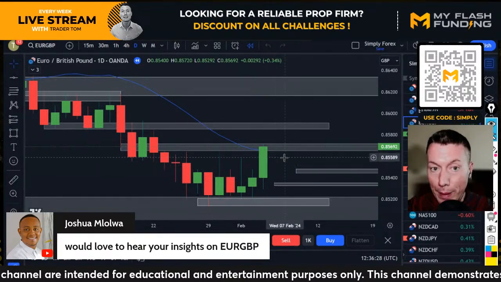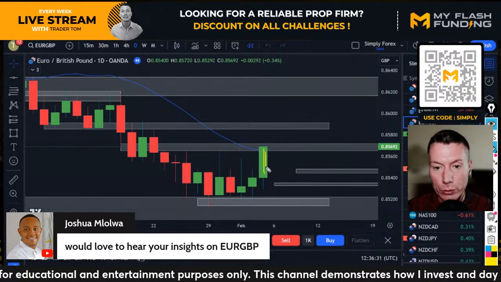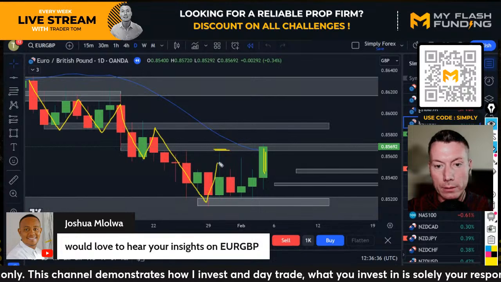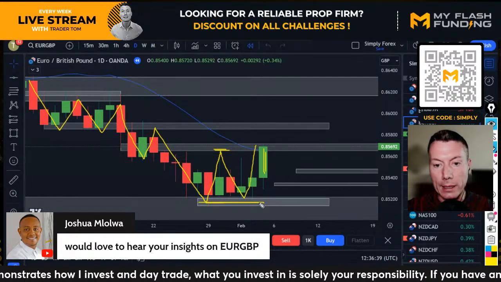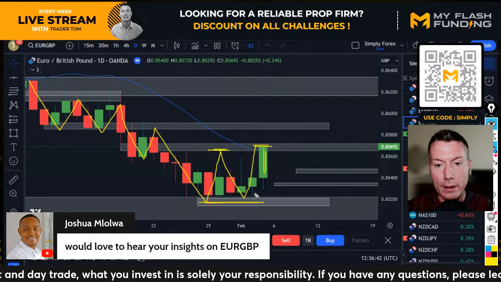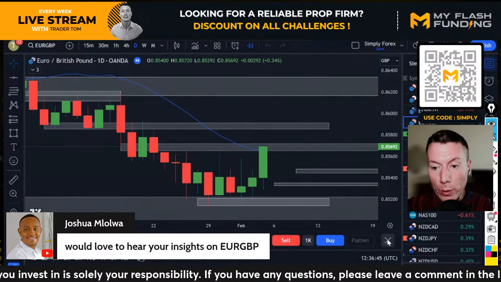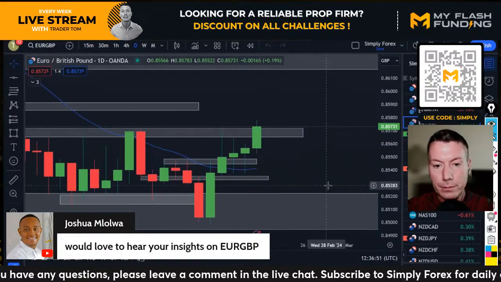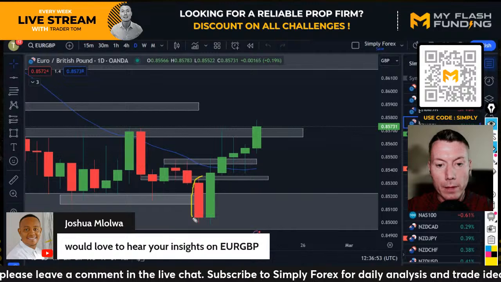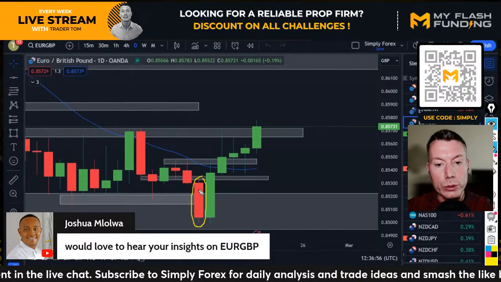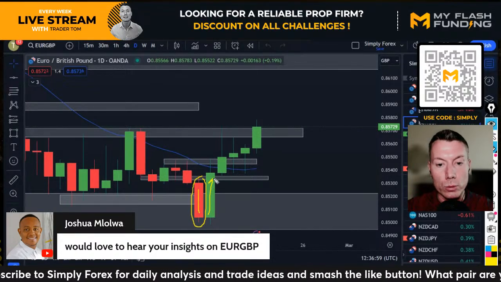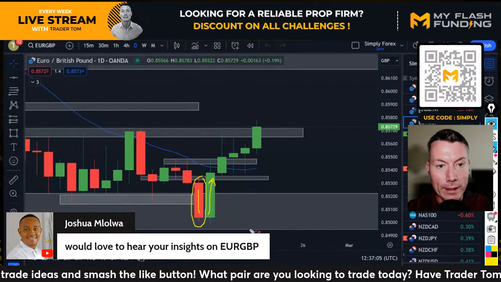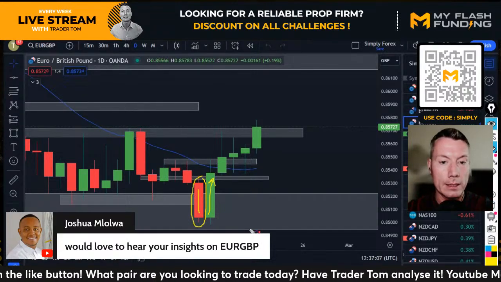Now, I liked Euro pound buys as soon as this candle broke this high, because if we just follow structure, we're not making lower lows and we broke this high. Now, if we quickly go back to the current time, this was news. I forget which news on the pound, but this was news, and then this was news. We had 2 days of just crazy news data for pound. One gave it strength, the other one gave it weakness.